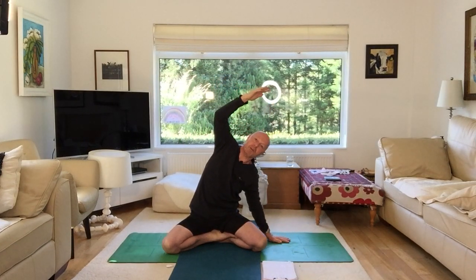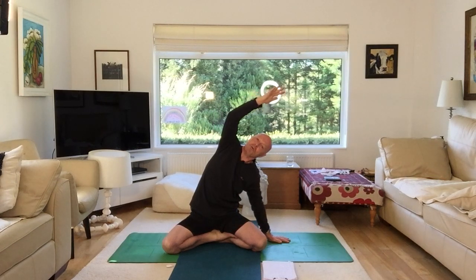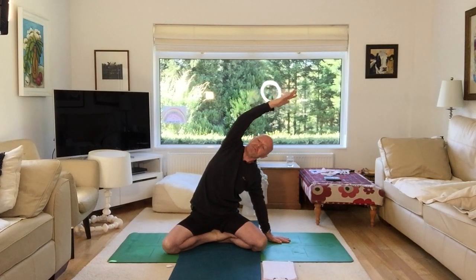Press into it, soften the elbow, and then extend all the way through that left hand side. Push the arms away, extend, and then just gently pull that upper shoulder back. Okay, feel that stretch all the way along the side, and then breathe into that left rib cage. Okay, allow the shoulder to roll forward.